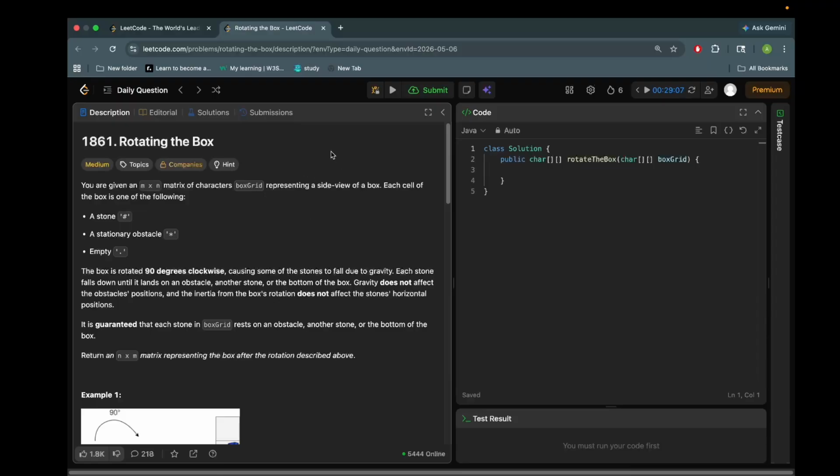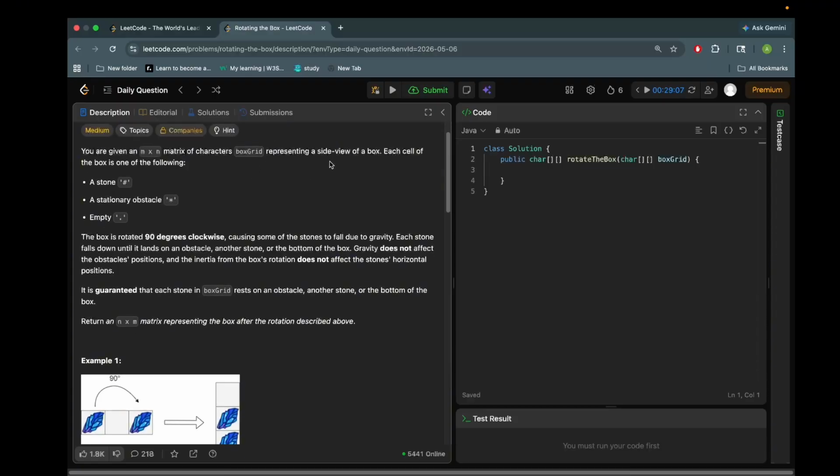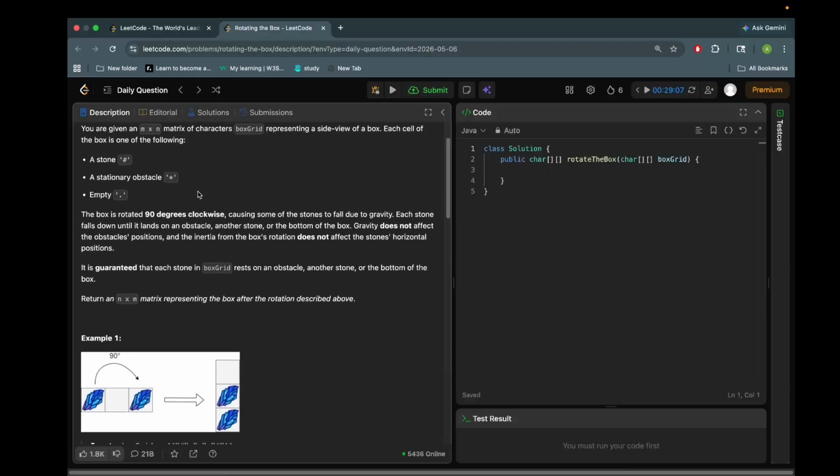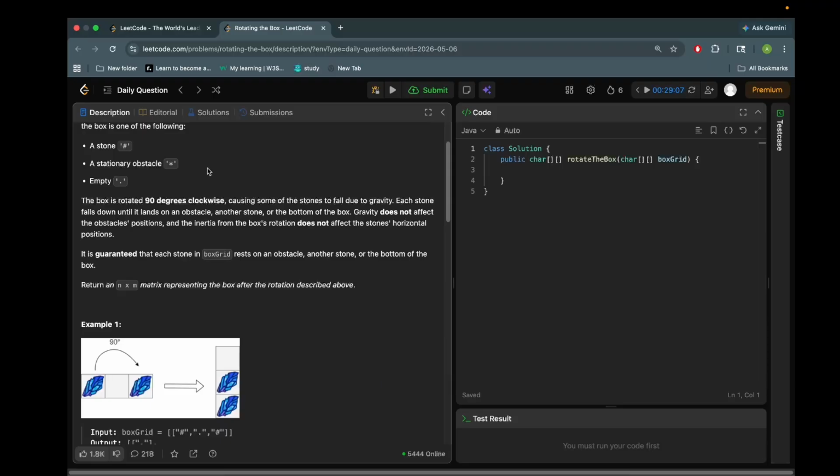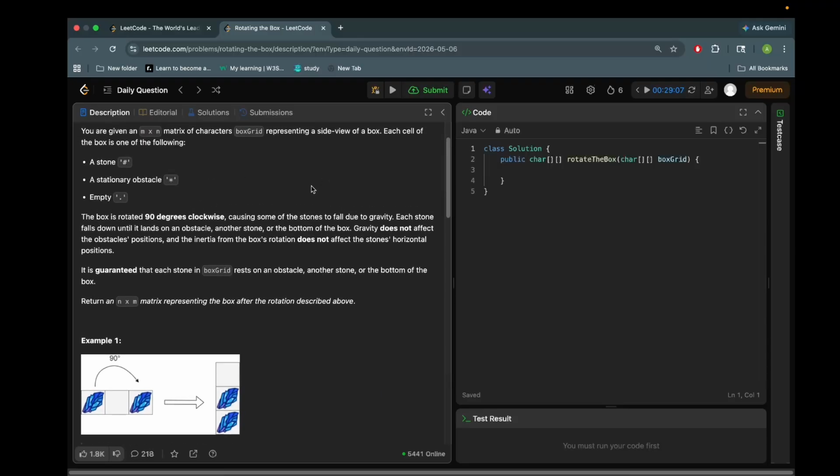So what's given? You're given a matrix of characters representing a side view of a box. Each cell of the box is one of the following: a stone, a stationary obstacle, or empty. The box is rotated 90 degrees clockwise, causing some of the stones to fall down due to gravity.